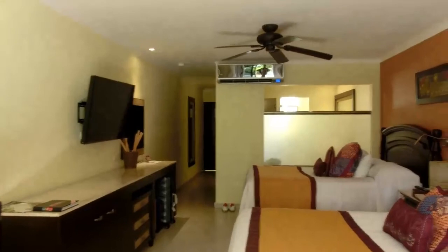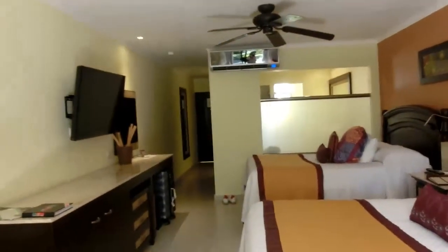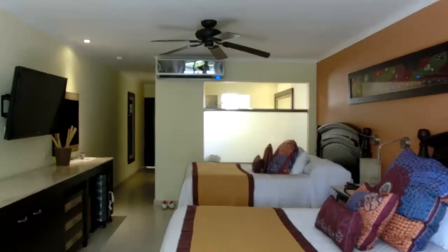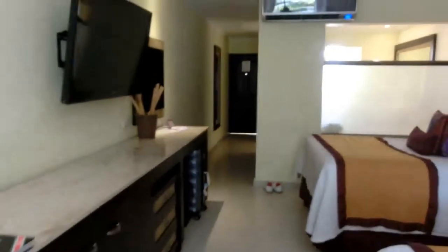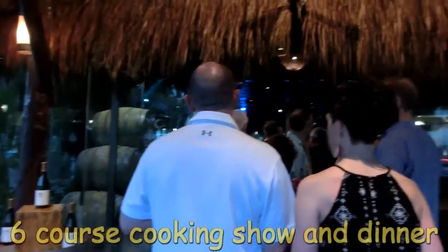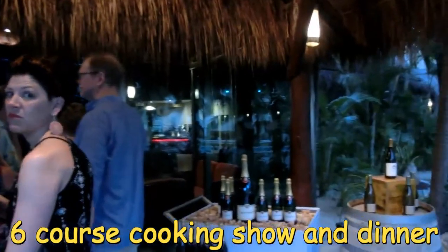Alright, I'm back inside in the air-conditioned room with an extra fan if you need some more air. And here is our room. Voila! How did you decide this place? Oh, it looked kind of fun.